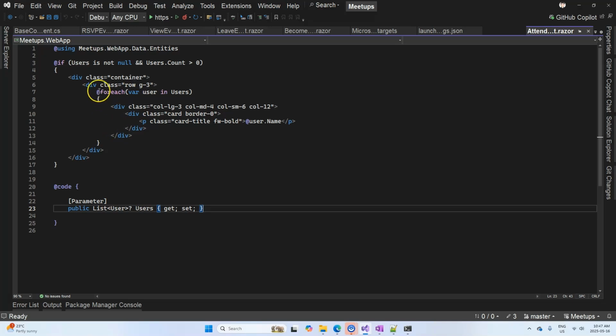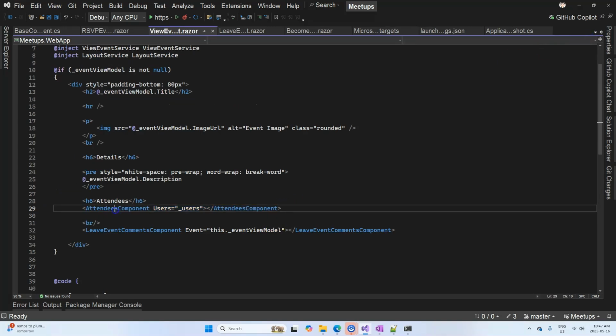So it's not actually inheriting from the base component. Therefore, it has no effect, no problem with the attendees component. Yeah, so later if we put any other components on here that derive from the base component, then we have to be really careful. And we need to override the should clear section content property. Okay, so this bug is fixed, and let's go ahead and work on actually implementing the payment.